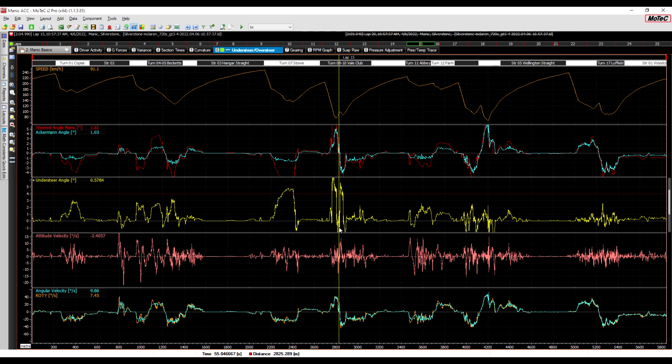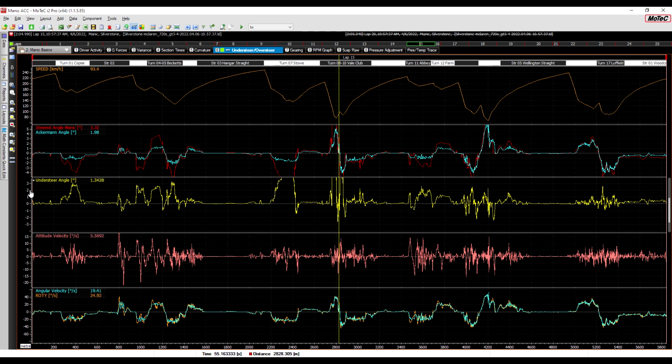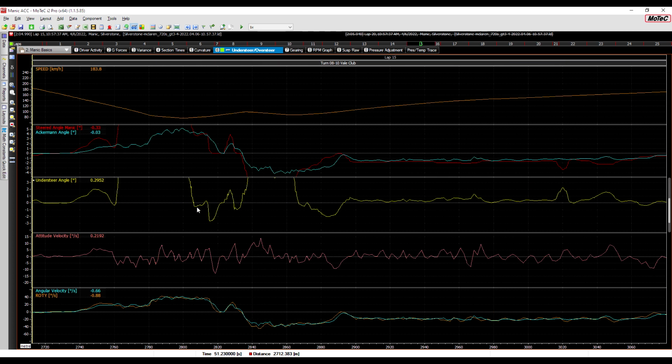And oversteer is going to be in these little valleys down here. Because we can see that you're still turning basically, despite your steering wheel trying to correct itself. So it's usually an indication that you are counter steering or just changing direction in the middle of a chicane. So that's something to look out for too.